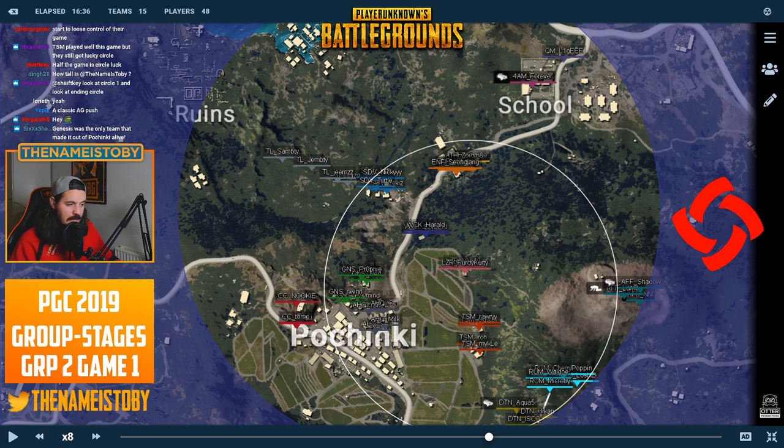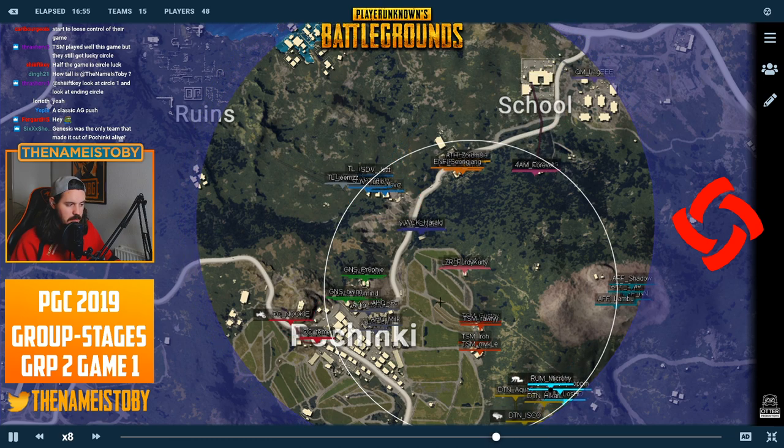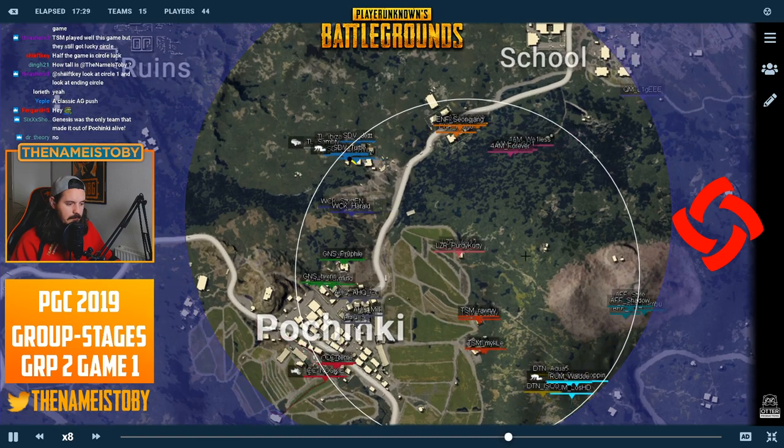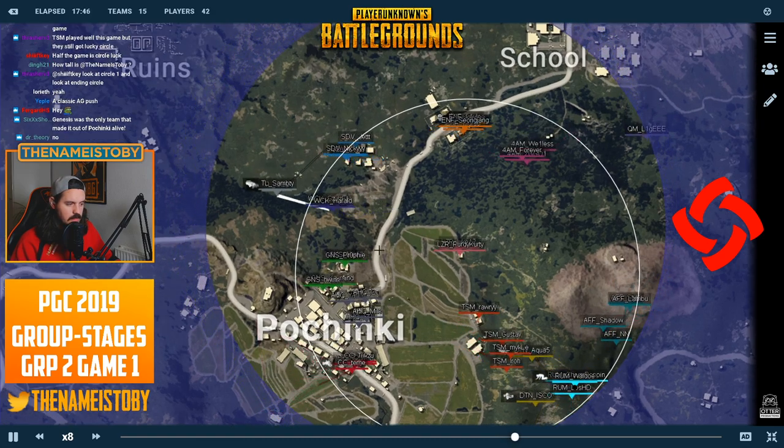But we have to keep in mind, this is not any given small tournament. These teams they're going up against are pretty damn good, and Divine is one of them. So they managed to take out 2 of the players. And now we'll see how it all continues.